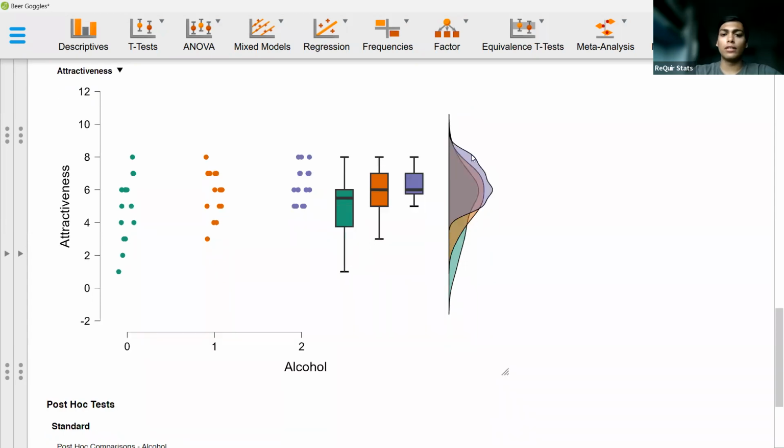The violet one is for strong beer, the orange one is for light beer, and green is for placebo. You can see that these are non-overlapping. Placebo is lowest, in the middle you have light beer, and here you have strong beer. These are distribution curves, these are the box plots, and these are the raw data points.